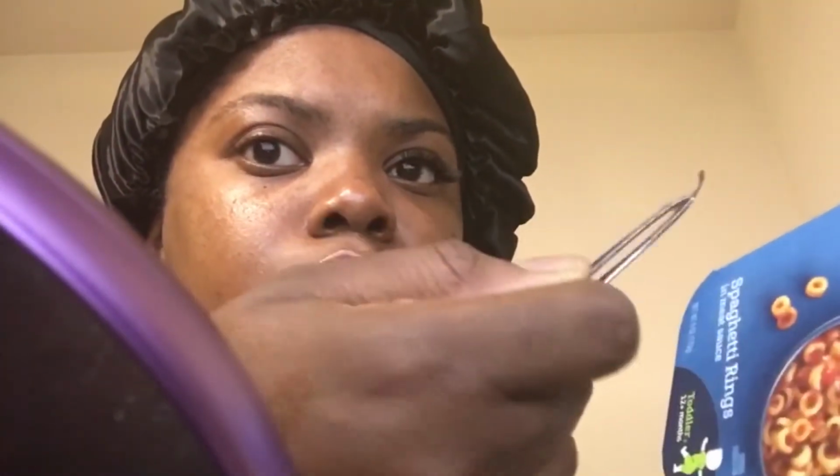So when I remove them, I use my tweezers like this, just like that. And then this is the box that I'm using. It's an old baby food box. I just put a little glue on it, and then I set it to the side just to let it dry a little bit, but you don't want to let it get too dry, okay? So you just want it to get a little tacky. So I go ahead and prep about 4 or 5 lashes, and here I'm just showing you where I put the lashes. You're not putting it in your eye, okay? You're not putting it on your eyeball, but y'all see how I do it.